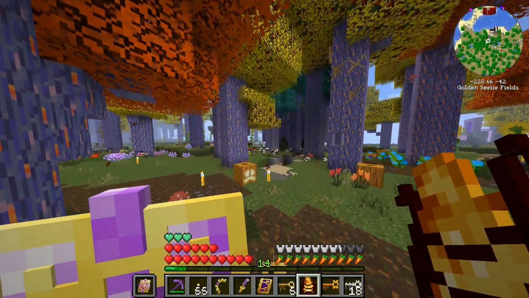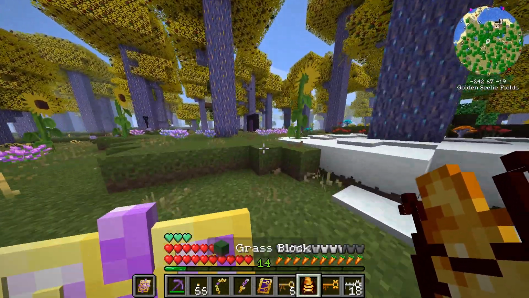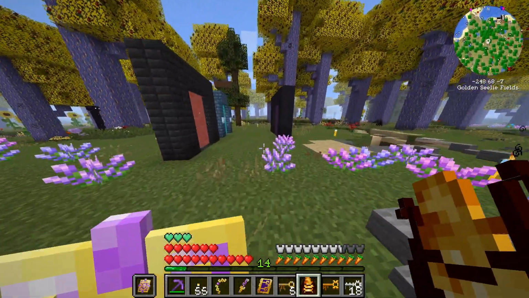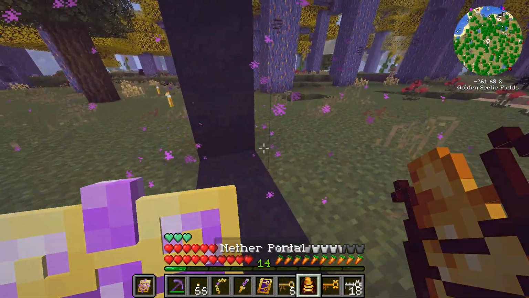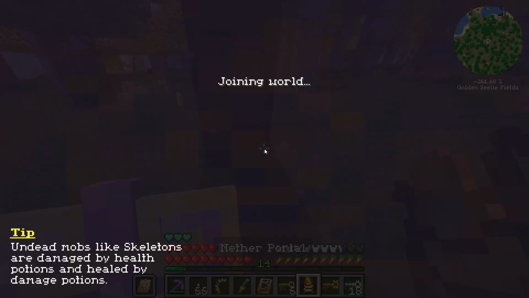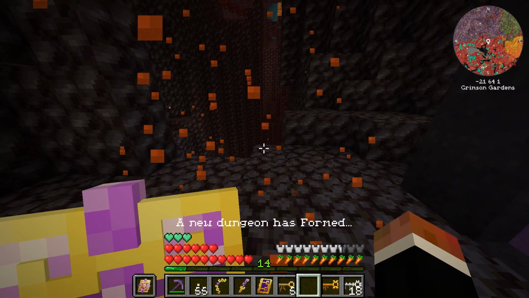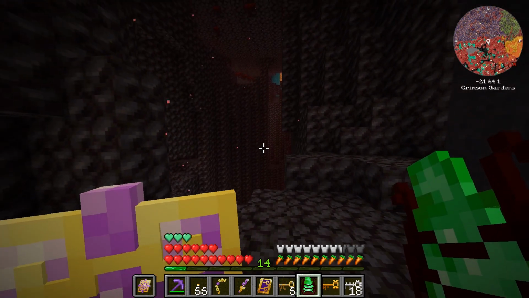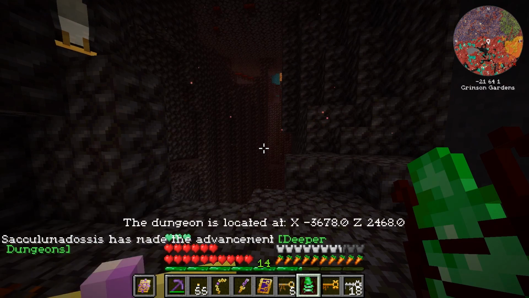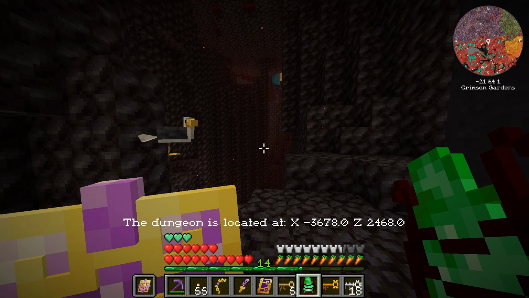Because there is a counterpart to the one that we've been using, which will spawn a dungeon, probably something somewhat similar, in the Nether. I think that this mod has a ton of potential, but the problem is, new dungeon has formed, magic cauldron. My main complaint is, like, I seem to be getting the same dungeon every time. So I'm gonna get to this location, I'll be back.